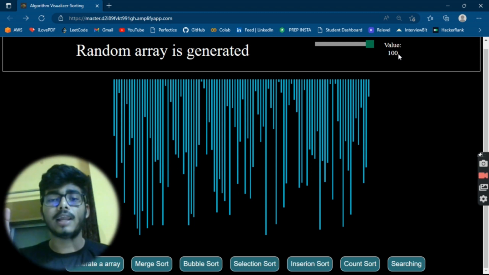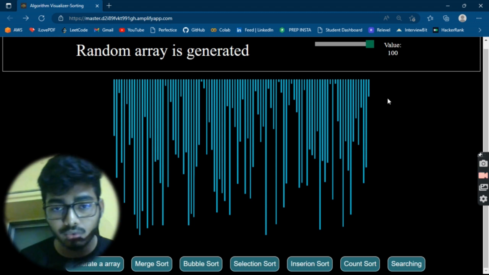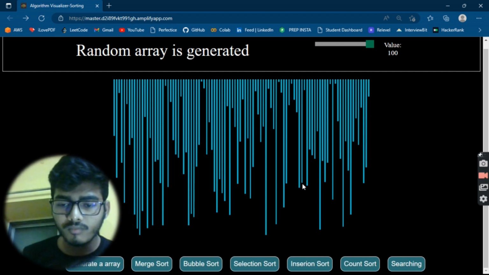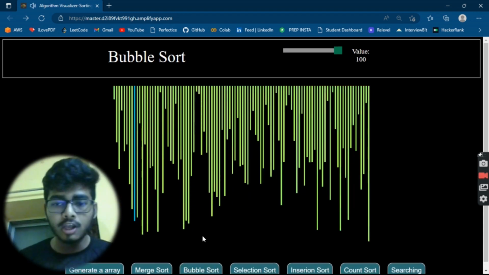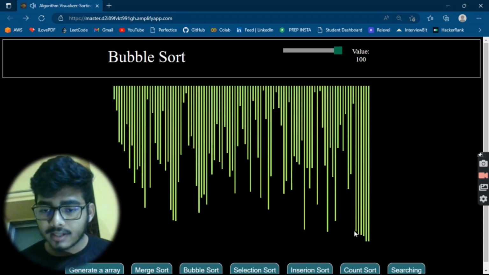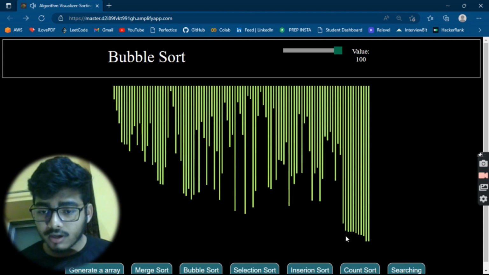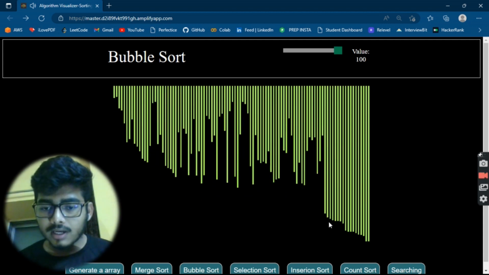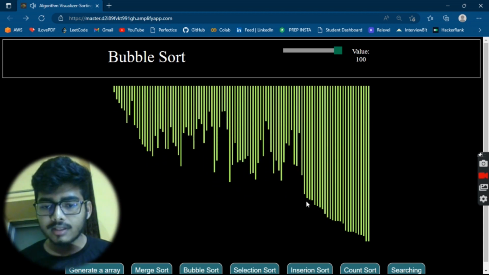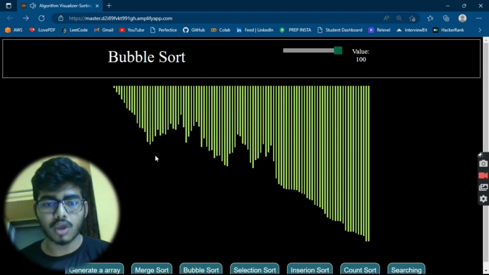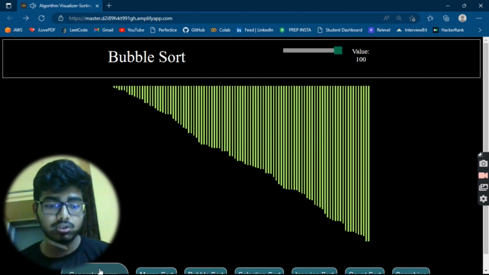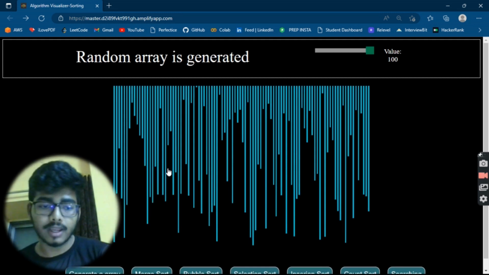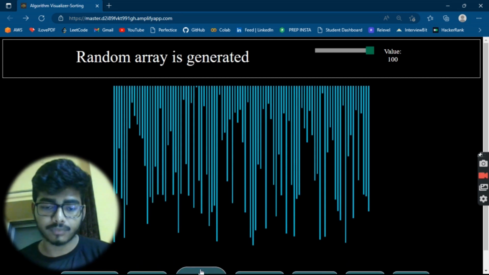So this is bubble sort, and if we click on bubble sort, you can see that in every counter the largest element is stored at the last, and it is swapping in every counter. In this way it is going.